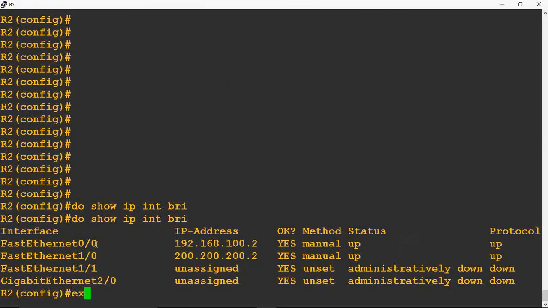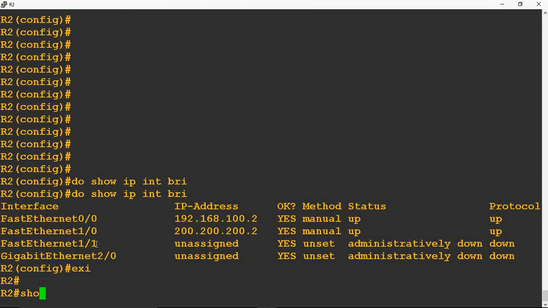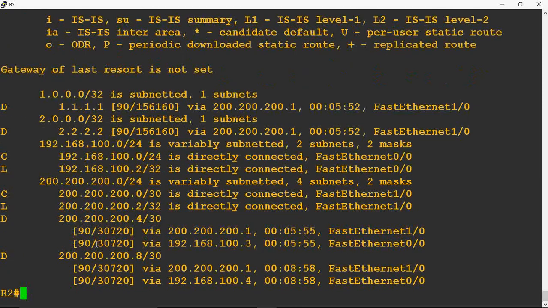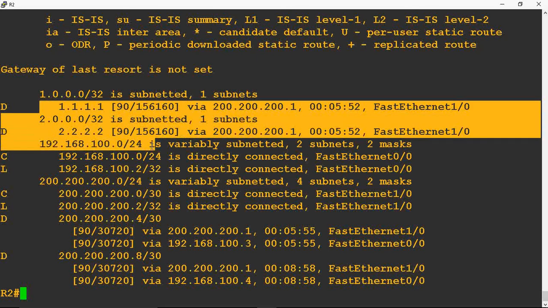We can also check it in the R2 router, show ip route. In the internet router I created two loopback interfaces, 1.1.1.1 and 2.2.2.2. Here we can see I learn them through the routing protocol. Just show run.